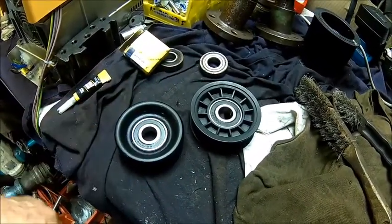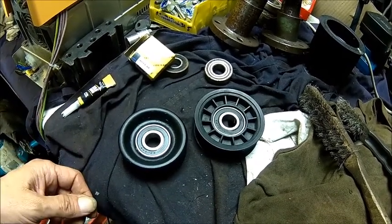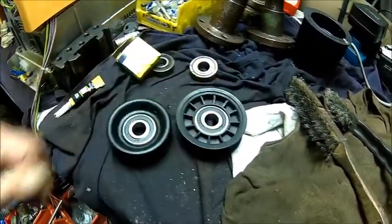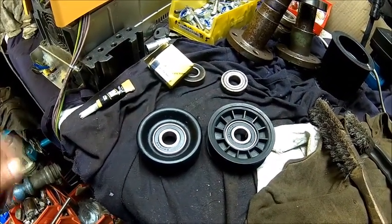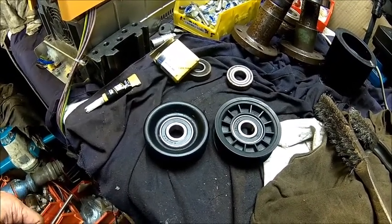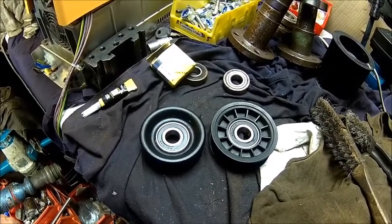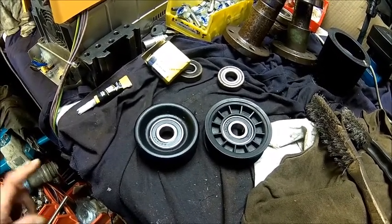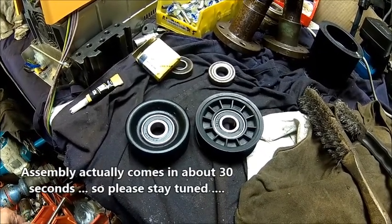Half an hour of time, and cost probably £4, $6 rather than 60 for two new pulleys. So we're going to fit them to the car, and we also do the job on the old ones, so we have some spares, because I know they're going to die. I may also do the aircon compressor at some point. I don't know if I do it now, because the bearing of the clutch is worn, it grinds a little bit. So, but that's it from that. I may or may not show how I fit it. We'll see.